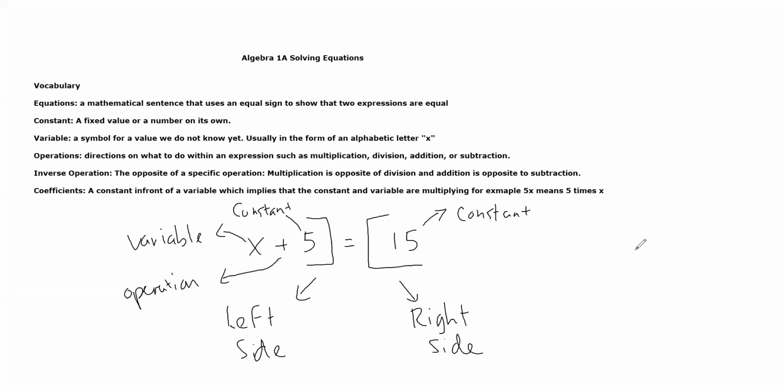It's just 15. What makes this an equation is the understanding that the left side of the equal sign is going to be the same as the right side. Your job this week is to prove that both sides are equal. We're telling you that x plus 5 is equal to 15, and we want to know what x is because we don't know what it is. What number would make the left side equal to the right side is really what solving an equation actually means. So why don't we go ahead and get started.